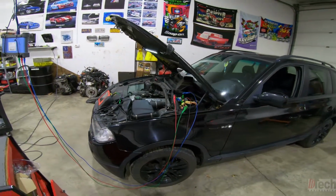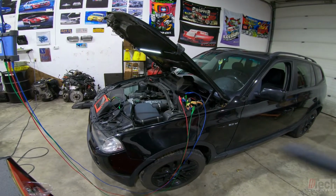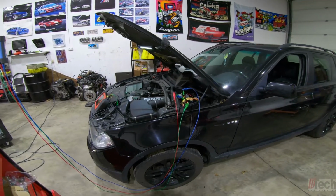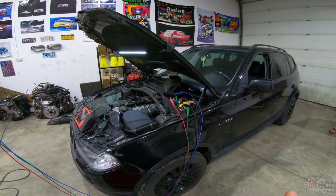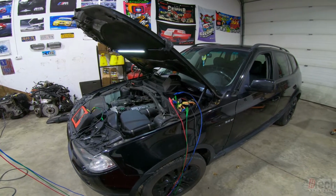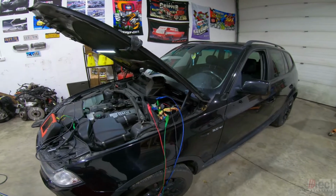Now the 100% proper thing to finalize as far as the issue with the crankshaft sensor signal is to check power and ground at the same time as the signal as it drops out. If you have both power and ground staying constant, then you know it's just going to be a sensor and not a power supply or ground issue. As far as this one, I have had experience with this beforehand on another X3, and it was the crankshaft sensor. So I honestly am just going to go ahead and order a brand new factory sensor and install that, and this should be taken care of as far as that sensor issue.